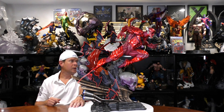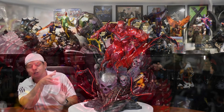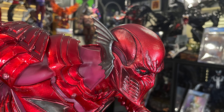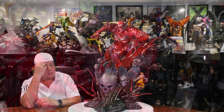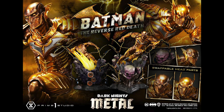Prime 1 Studio made a few versions of this. First, there is the regular version. All versions come with this portrait — that's the regular. Then the exclusive version, which I have, has an additional portrait. But recently, Comic Concepts showed this gold variant, which is actually from the story — that's when he's hit with a bunch of good power and Barry kind of comes back, though it's very short-lived in the actual storyline. I do have some concerns about the bats — they don't fit in the best, but they haven't fallen while I'm turning it, so that's a good thing.